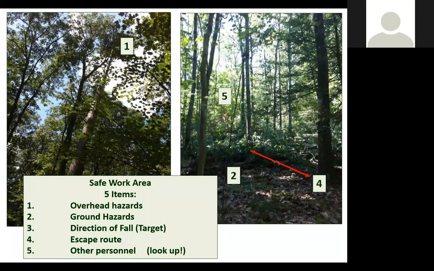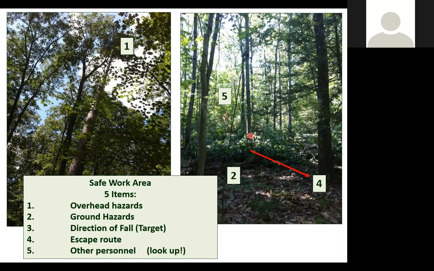When we walk into an area to make sure it's safe, we want to check for overhead hazards and potential tripping hazards right in the area. We have to decide where our tree is going to land when we do cut it, and have a direction of fall already figured out, or a target that you're sort of aiming for when the tree falls, so that once you have decided on a direction of fall, you can then do an appropriate lean assessment on the tree to make sure that you make your cuts properly. Once you've also decided on a direction of fall, you can then figure out what your escape route is going to be.